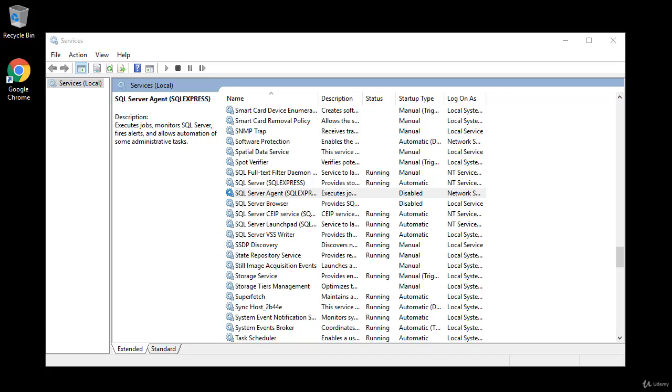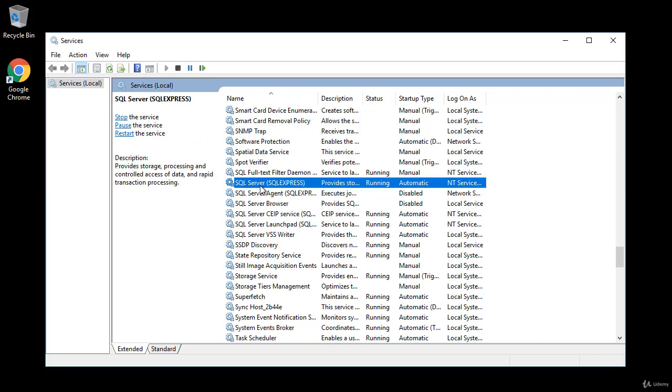In this lesson, we're going to get SQL Server Management Studio installed on our machine. Now, last time we got SQL Server Express installed, so if you don't have that, you do need to have that in order to work with the database locally. So you'll want to go back and get that installed if you don't already have it.